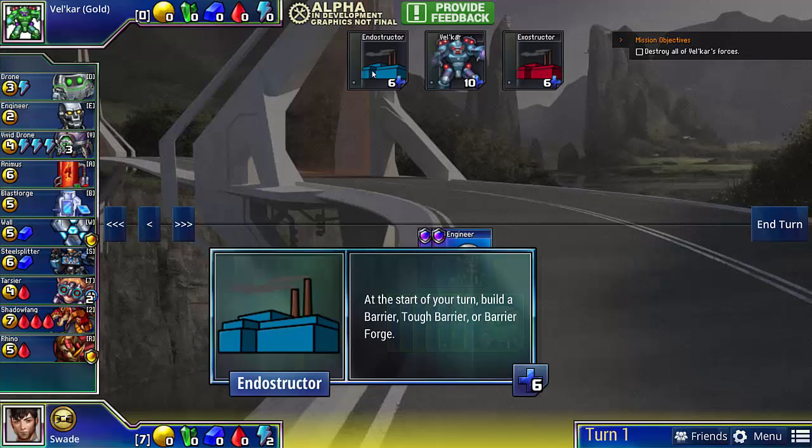On his left, Vel'Kar has Indostructor. Indostructor is his defensive constructor unit, and it can build a barrier, tough barrier, or barrier forge every turn. So barrier is just a 1 HP defender, tough barrier is the same as a wall, a 3 HP defender, and barrier forge is just another constructor that builds barriers and tough barriers, but it can't build more barrier forges.